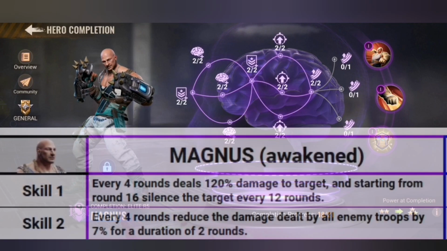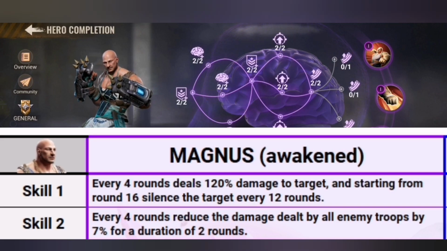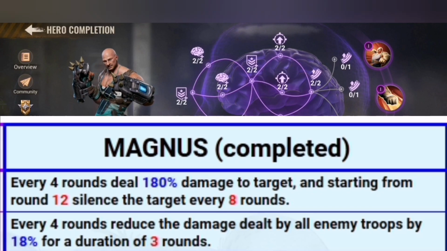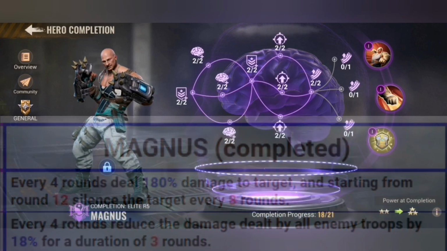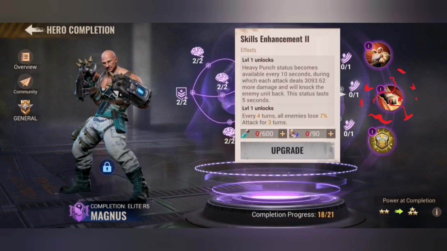Skill 2. Every 4 rounds, reduce the damage dealt by all enemy troops by 7% for a duration of 2 rounds. If it's on level 10 and enhanced, every 4 rounds, reduce the damage dealt by all enemy troops by 18% for a duration of 3 rounds. That means this is the skill you want to enhance. That is enhancing a skill.